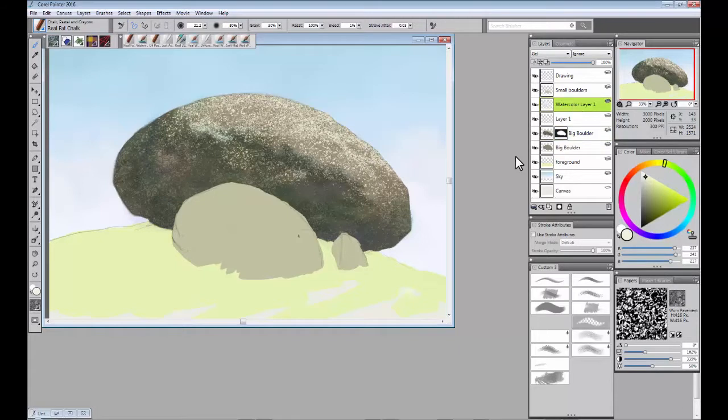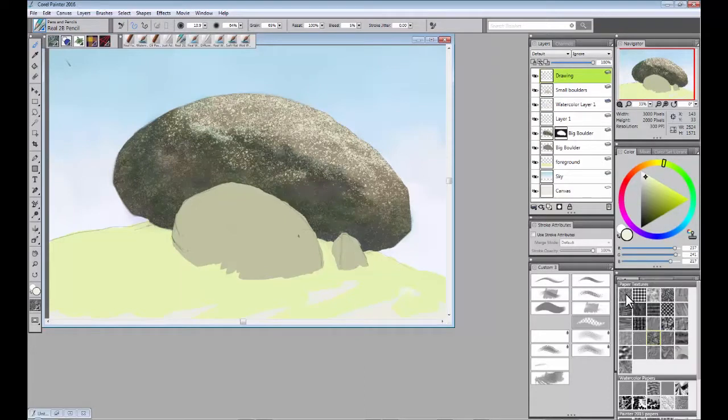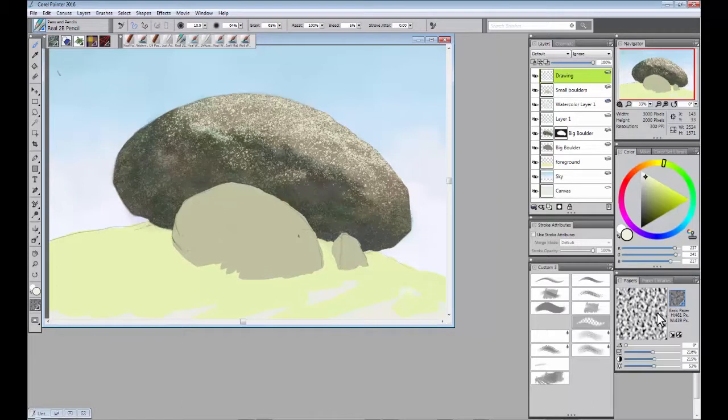And of course on the watercolour layer you can go back and knock bits away, crisp up edges. Then I would be tempted, I'll be just working on this one boulder at the moment, to go to my pencil tool. Let's lose this paper texture for a moment because I want to go to basic paper again. See how easy it is to switch between papers.